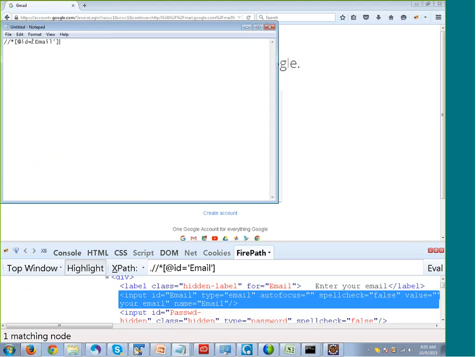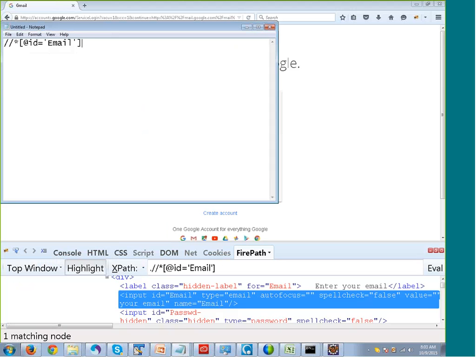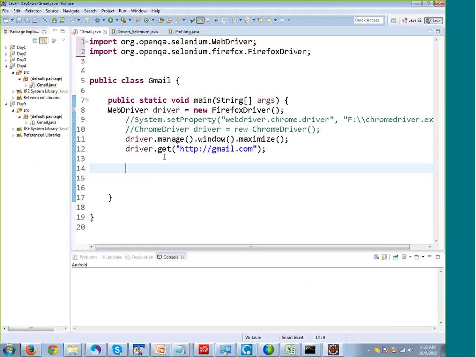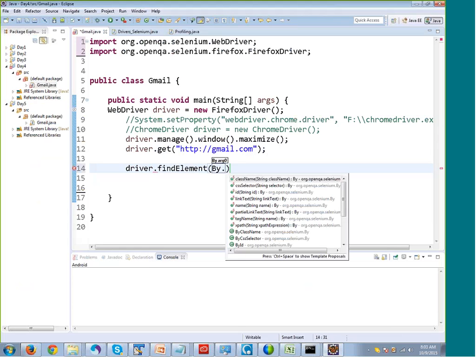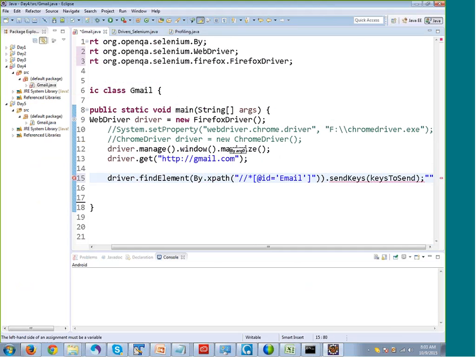So this is the XPath which you get with Firebug, and I can use it over here. You can simply write driver dot find element by the XPath, this is the partial XPath, dot send keys, and anything which you want to type in the text field.